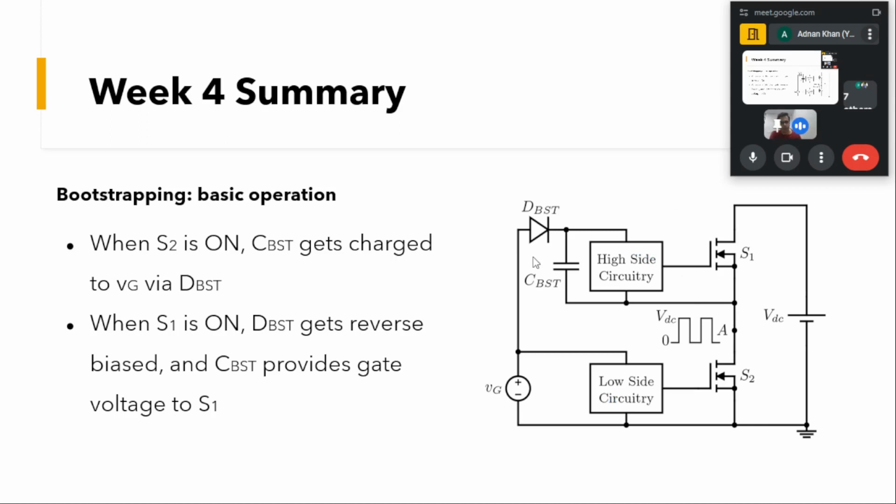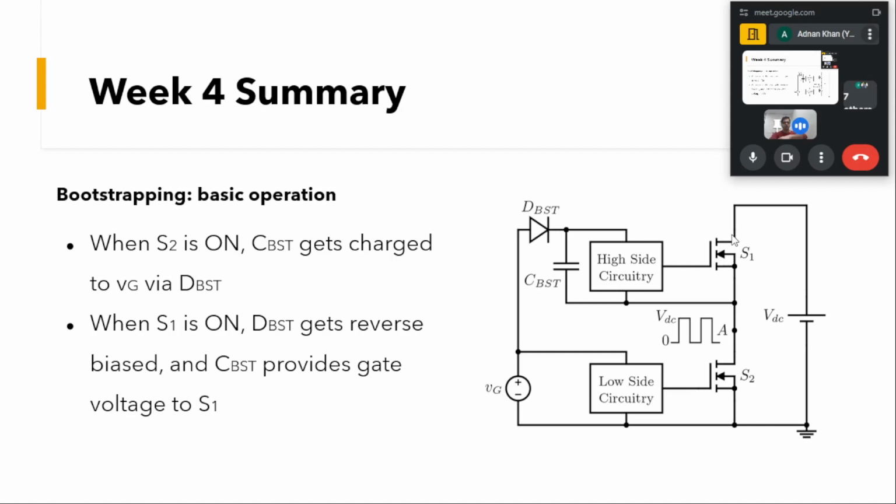As you can see here, we have an H-bridge leg, S1 and S2, and to drive these we have a high side circuitry and a low side circuitry. And we know that at the point A we have a floating supply, like this point is a floating point and it has the voltage of 0 and VDC. Whenever the S2 is on, we have 0 volts, and whenever the S1 is on, we have a VDC voltage at this point. Now we'll see how this bootstrap circuitry will help us in driving the high side switch.